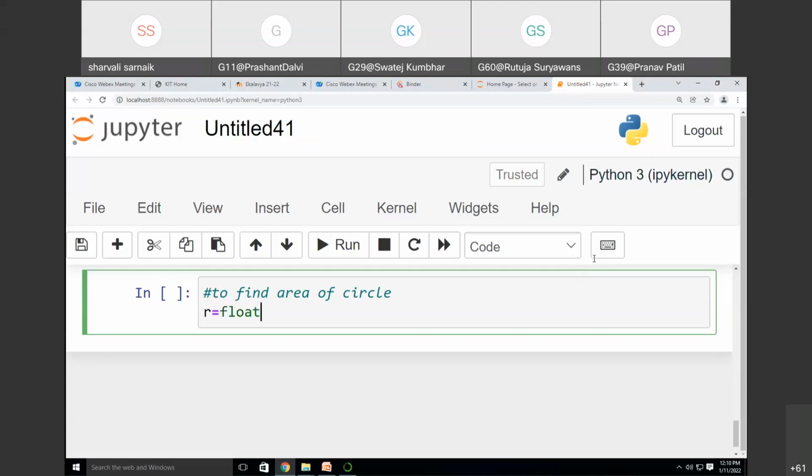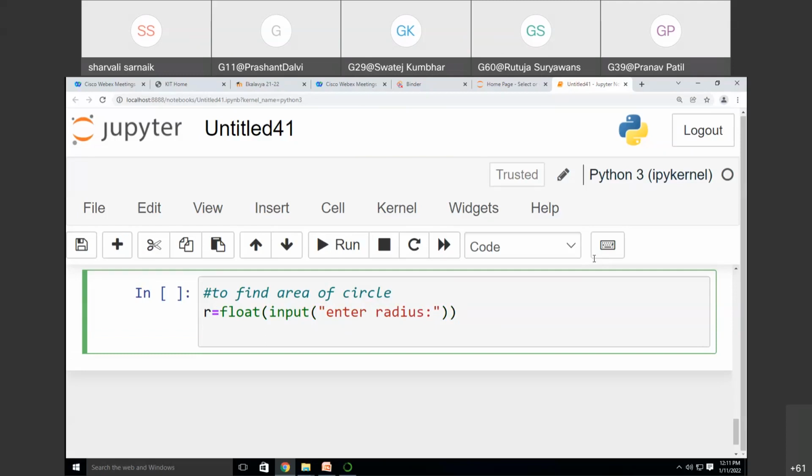So I'm writing here float, and inside the bracket input function, I'm writing enter radius. Then I'm taking another variable pi, that also I'm converting into a float. Inside that I'm taking an input function and I want to display enter the value of pi.